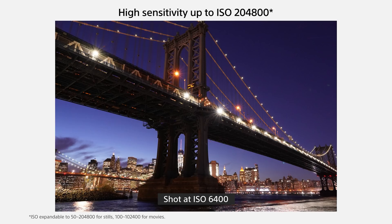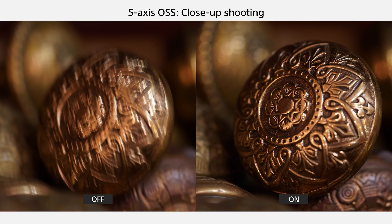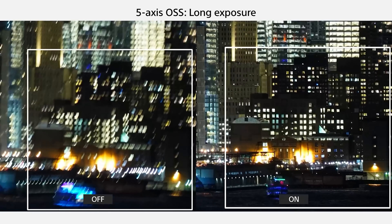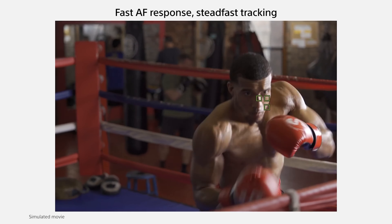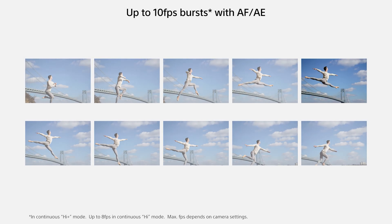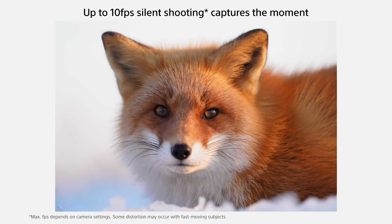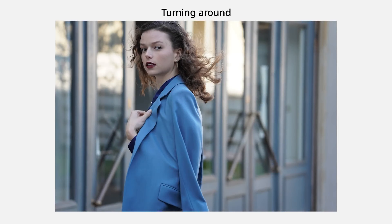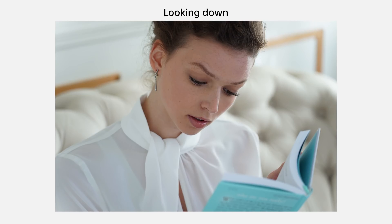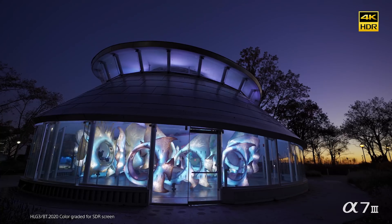You can use the touchscreen to set the focus point, even when looking through the electronic viewfinder (EVF). The A7III has no built-in flash, so you'll need an external one through the hot shoe. It features two dials on top — one for shooting modes and another for exposure compensation. The 0.5-inch OLED EVF has a resolution of 2.36 million dots with 0.78x magnification, though the resolution is a bit on the lower side. There's also a tiltable 3-inch LCD with 921K-dot resolution and touch support. On the left side you'll find microphone and headphone sockets, a micro-HDMI port, USB Type-C (USB 3.1 Gen 1), and a micro-USB port. On the right are slots for two SD cards, of which only the first supports UHS-II, plus an NFC chip for pairing with a smartphone.